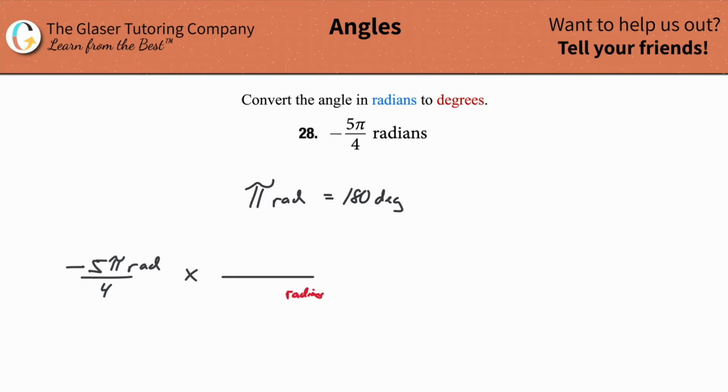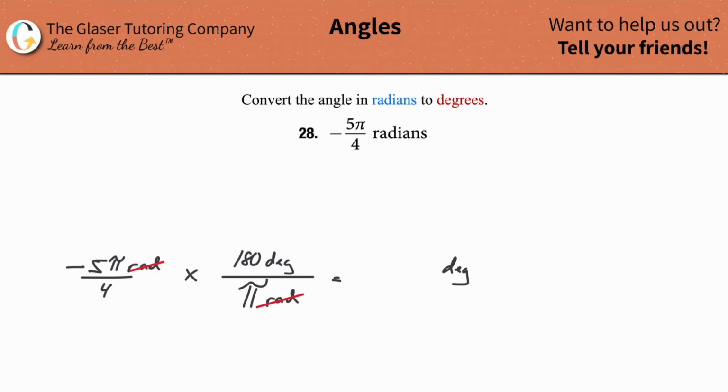Now I'm going to take my known value here and plug that into the denominator. See how the radians are now in the denominator there? So the radians now get canceled. That's a great thing. But where's my degrees? Well, am I just going to take this and plug it in the numerator? Yes, that's exactly how we do it. So now if you notice, the degrees won't cancel. We don't want them to cancel because we want our answer in terms of degrees.